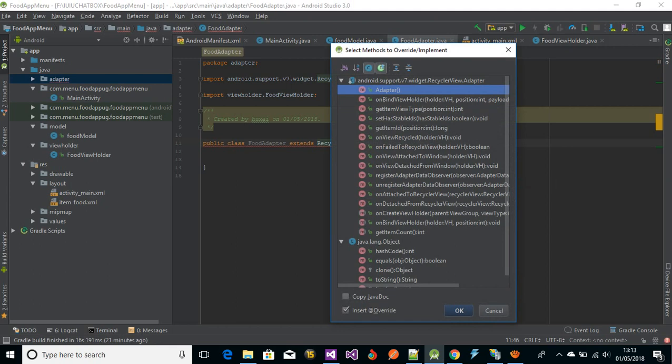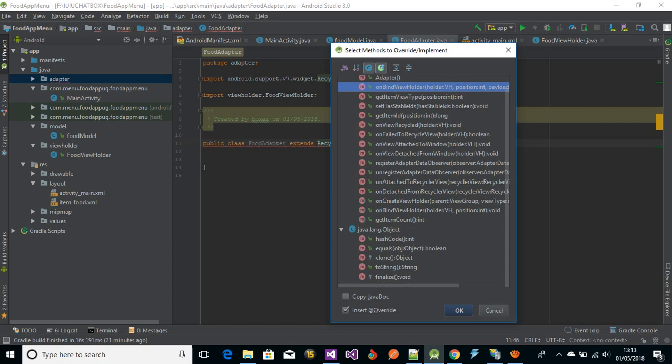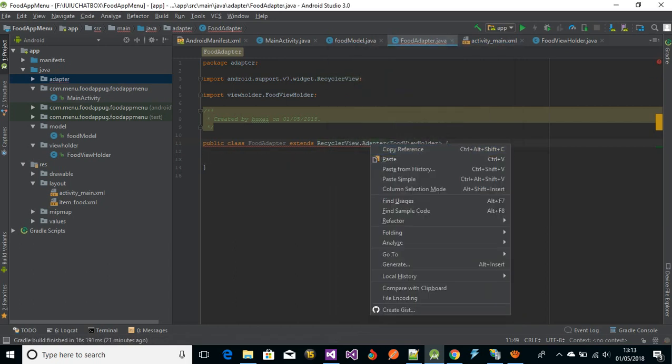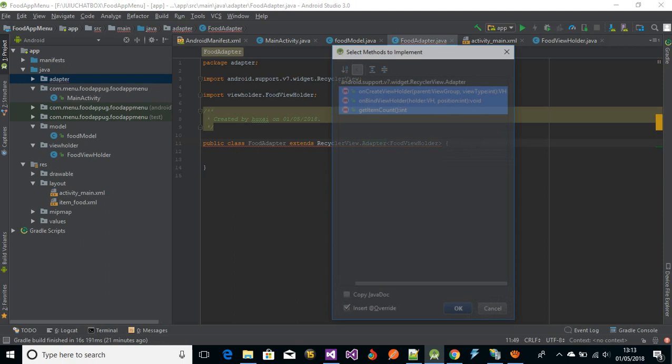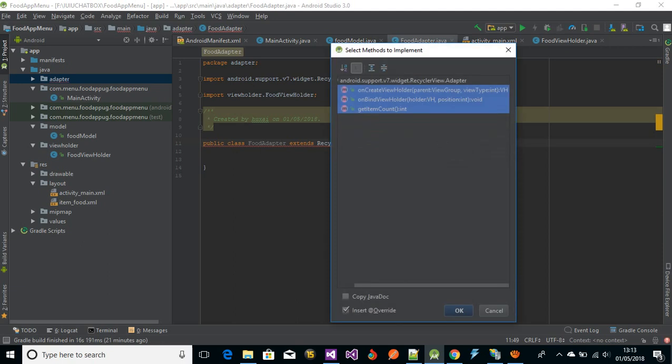I think these are not the ones. Yeah, they are there. There is this one, there is Unbind View, there is Unbind Viewholder, another one. But this one is a bit confusing. Let me try to right click again, and I come to generate, and on these two methods, override and implement methods, is where you find those things. So these are the ones which you are looking for.